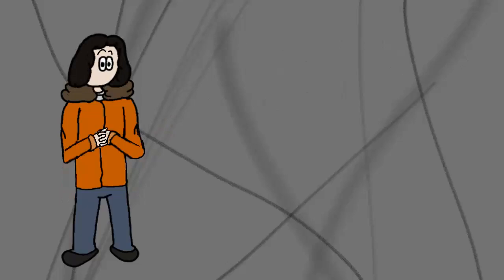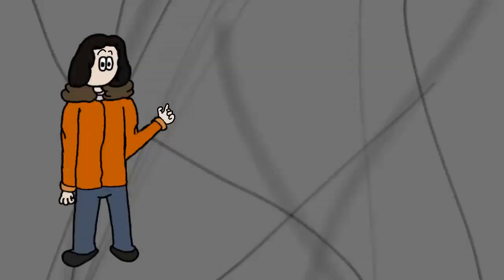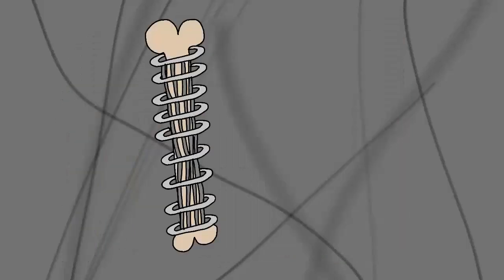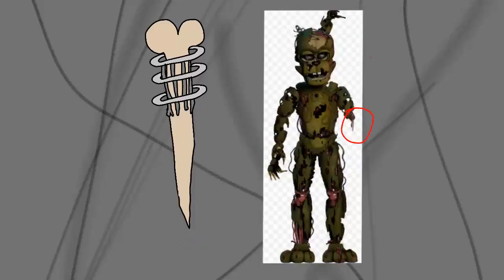And we're gonna go ahead and say that that is non-canon, and Scott kinda just screwed up on this with the wrong ideas. So, how do you explain the rest of the bones that seemingly just appeared out of nowhere? Well, remember how I said the spring-lock endoskeleton encases you? Well, yeah, the bones would have been hidden from view inside the endoskeleton. Therefore, in the original render, there'd be no need to put bones. So in my redesign, I'm going to show the bones inside the endoskeleton, especially with the exposed arm, which is probably why the bones were added in the first place, coming out of the endoskeleton.